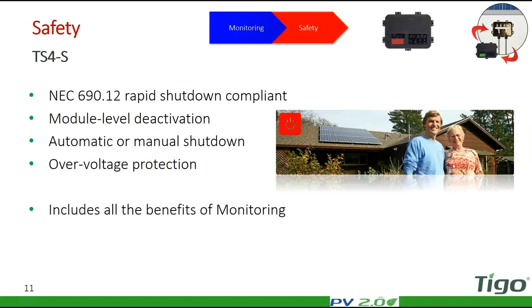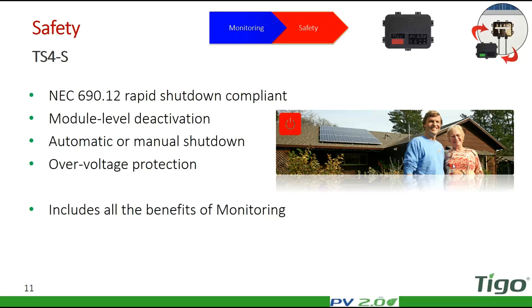Safety, the next cover up, gives us, in the US, rapid shutdown compliance. That's the first one. It has a module level disconnect. If we look at Europe, it complies with the VDE standard. I believe it's 2100 for disconnect. I believe over there it's below 120 volts. So of course, if you have module level disconnect, it's almost an overkill, but good to have.